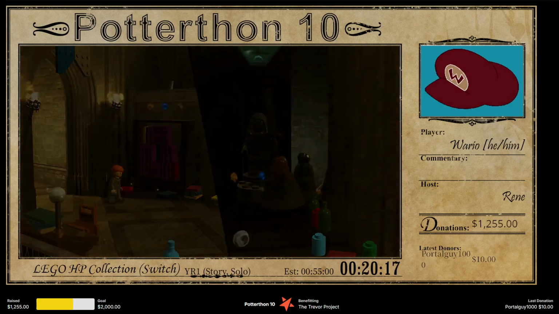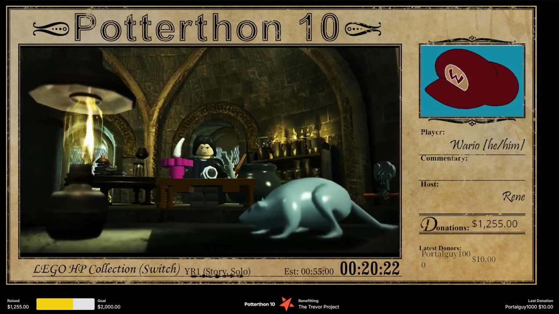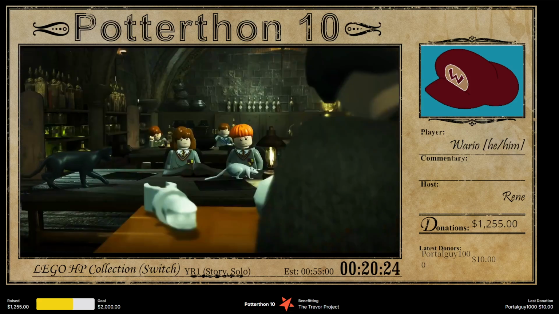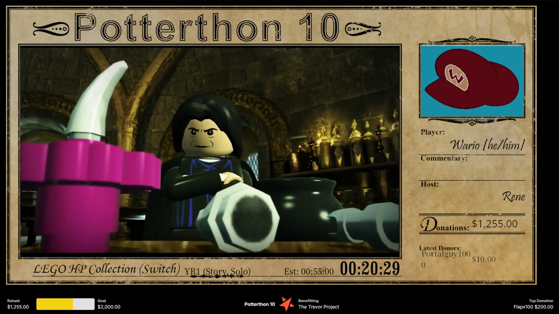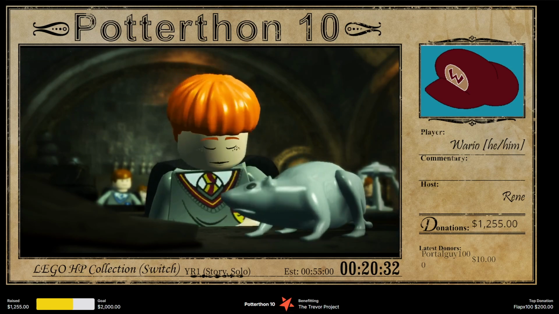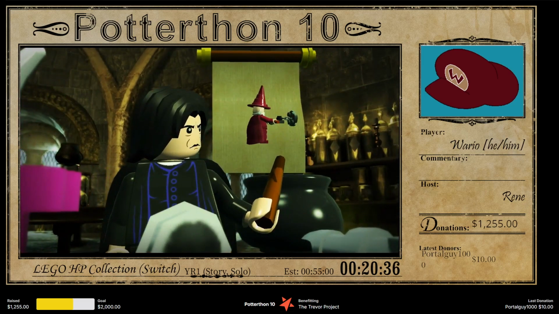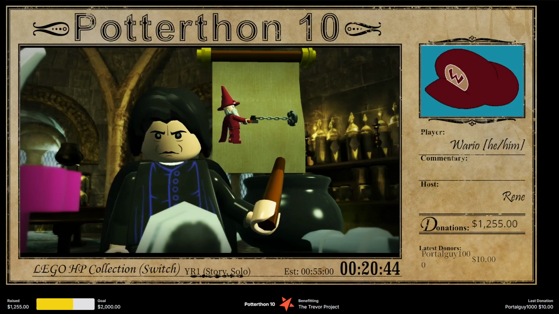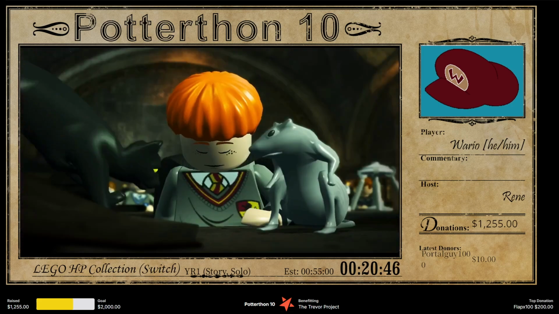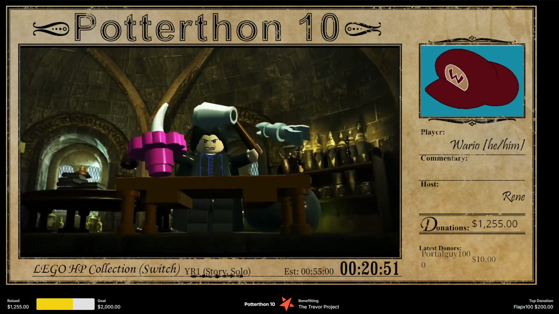The Trevor Project, which we are raising money for during this Potterthon, is the leading suicide prevention and crisis intervention organization for LGBTQ plus young people. They have a variety of services they provide. The most important one is providing crisis services, so people who struggle can reach out to the Trevor Project 24/7, 365 days a year, and they're available for contact, and they will help people who struggle mentally, help them through the tough period. But that's not all they do.